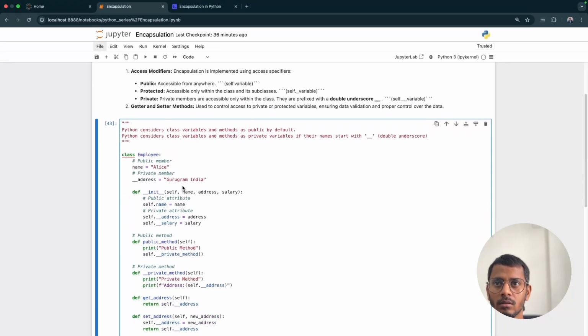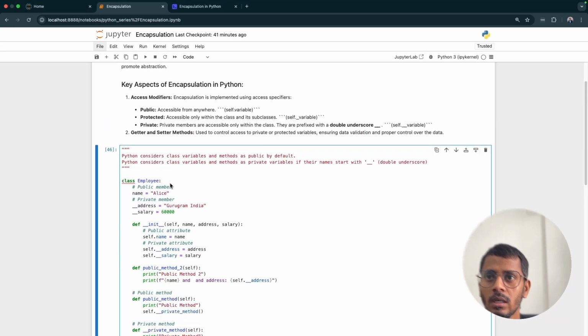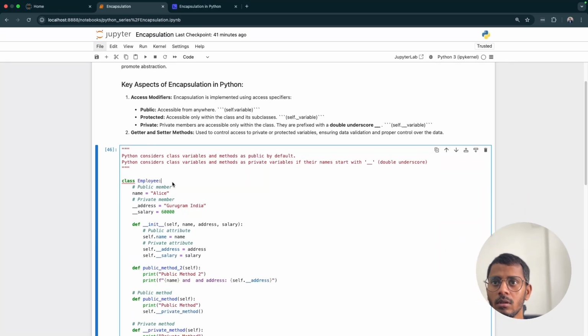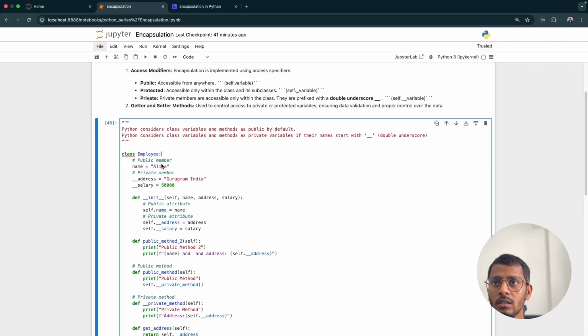Also, if you do not know what classes and objects are, you can check my previous video. So yes, let's discuss the above access modifiers in the code itself. I have one class, the Employee class. It has a name variable, an address variable and a salary variable. Here I'm making the name public, and then there are private members like address and salary, because their names start with a double underscore.